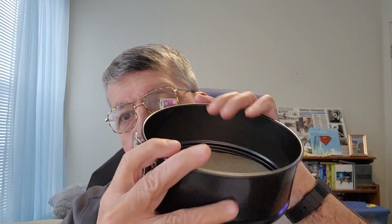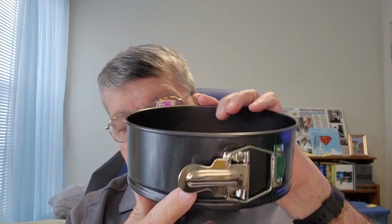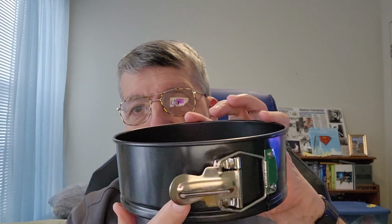And what we're going to do at this point is mix everything together with a spatula. And if it's too wet, we can add a little more almond flour to it, about 1 tablespoon at a time, to get it to a crumbly mixture. And then we have this 6-inch spring pan that we're going to be using.